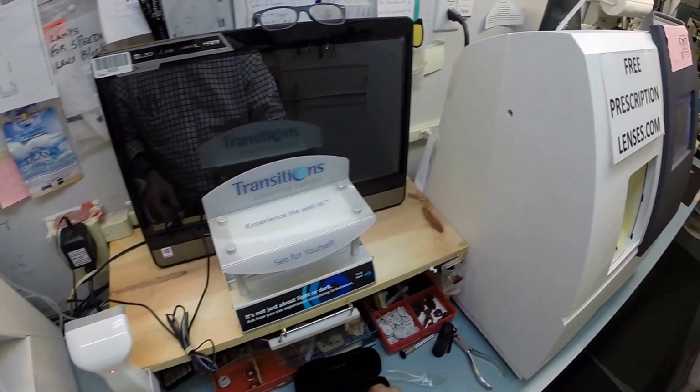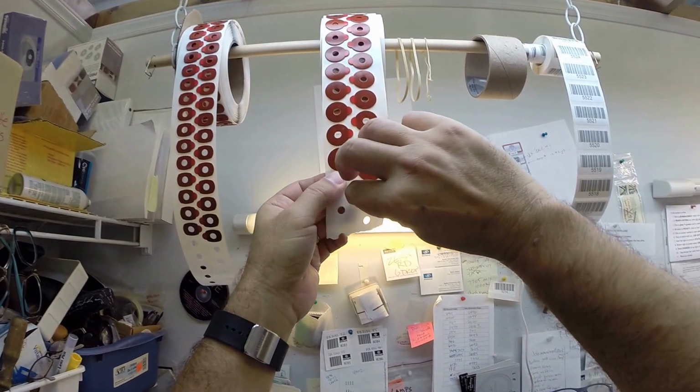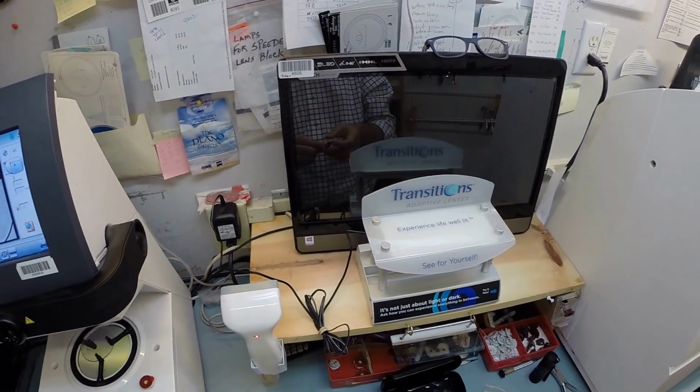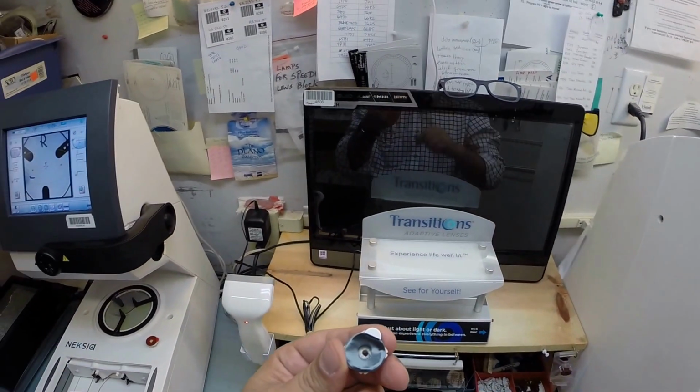So we're going to take, this is a block, or as I like to call them, Jenny from the block. I need to attach this to your lens while it is cutting. So I need to grab a double-sided adhesive sticker, of which I have two here. The black side is the sticky side. I'm going to stick this onto the first block. Do the same thing now for the second one. Peel away the label to make the black side sticky.